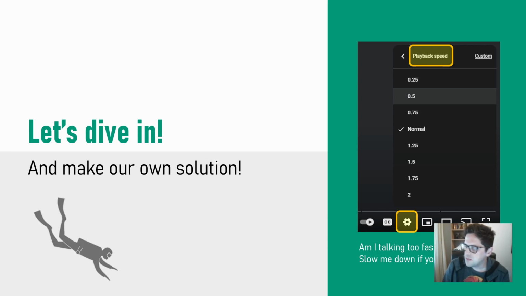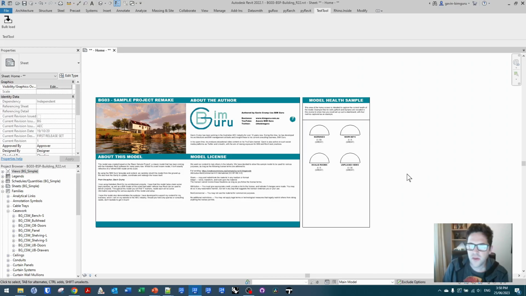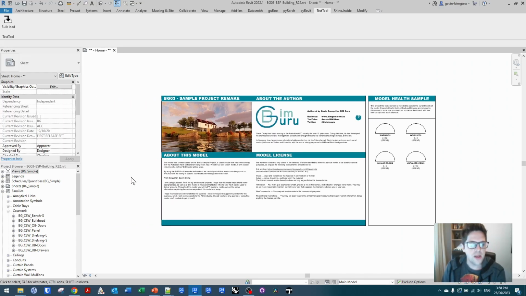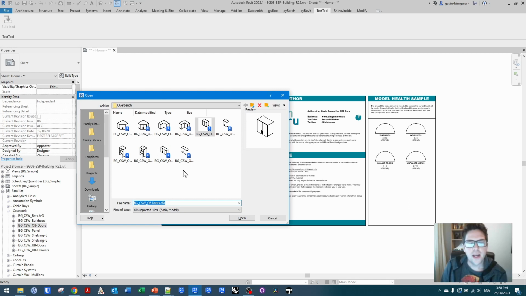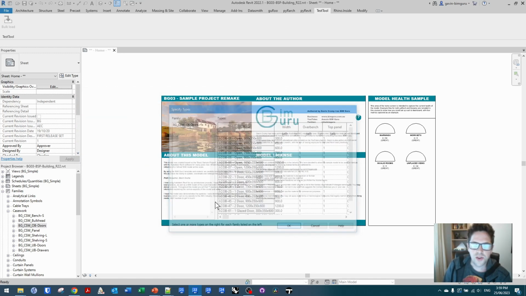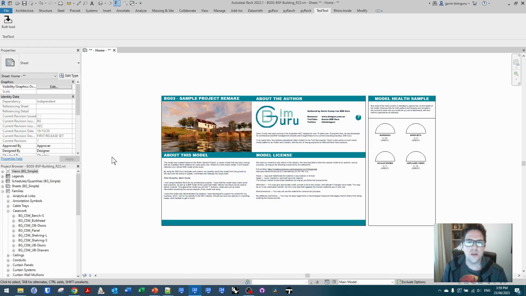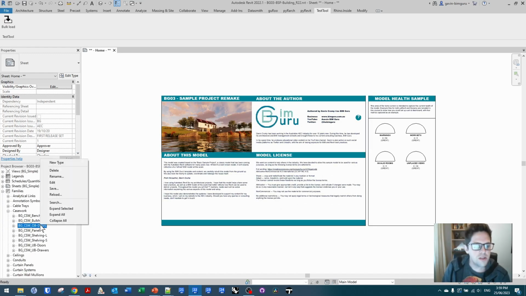Without further ado, let's jump straight into Revit. So effectively, I'm just in a sample model, and I'll be trying to reload families. Now, of course, you can reload families typically by right-clicking them, and if you're lucky, they might remember where they came from originally, assuming they came from an accessible path. In this case, I can see that this is going to reload a two-door cupboard, which I can then reload. And usually you won't get any message if the family is up to date.